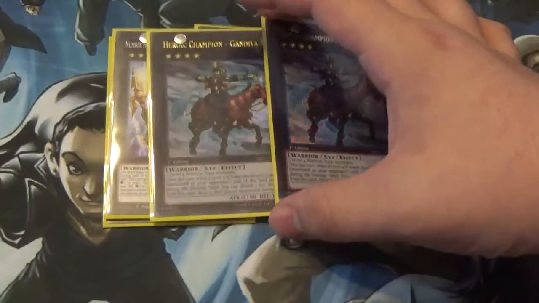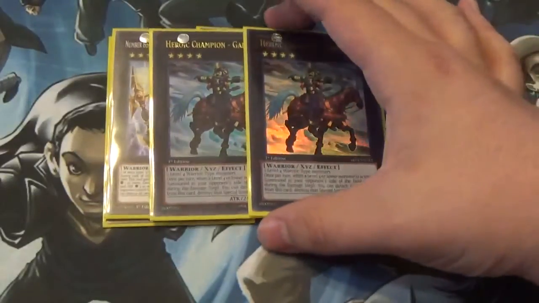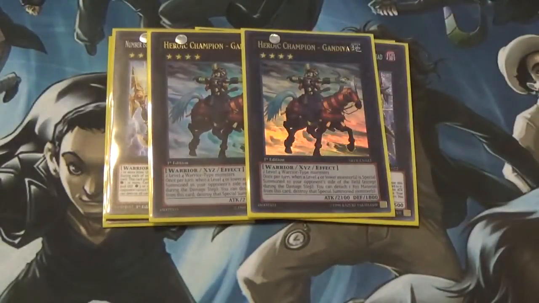2 Gundiva, which is kind of my favorite of the heroic champions, simply because it stops your opponent's guys from being special summoned if it's level 4 or lower. So that can stop their rank 4 Xyz plays. Like, if you're going up against Clownblade, this thing is probably really good, because Trick Clown is obviously level 4, and that can put a stop to their Xyz turn. So Gundiva is really nice.